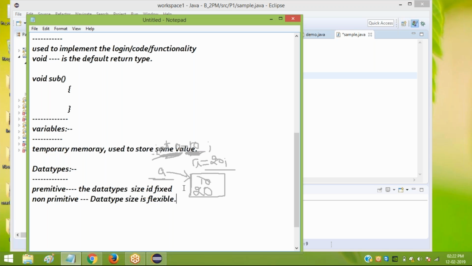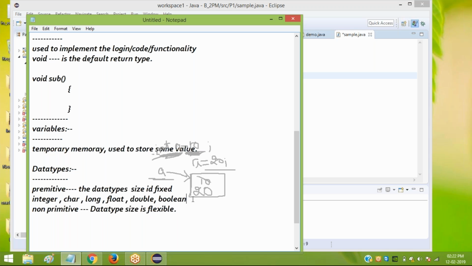So what are those data types? In primitive data types, you have integer, char, then you have long, float, double, and you can say boolean. These are the data types.